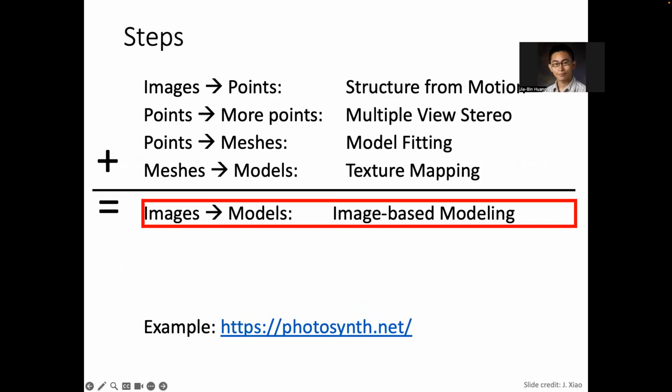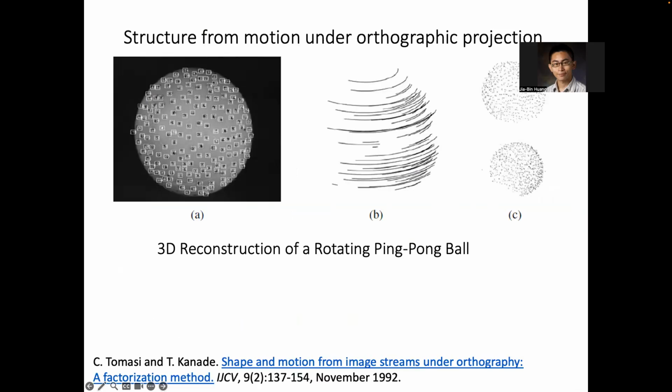Okay. So in terms of the actual techniques, first of all, we want to talk about a simple case of structure from motion. And this has very nice, elegant algorithms behind it. So the first thing I want to describe is that you can solve structure from motion with just linear algebra. But there are some assumptions, right?